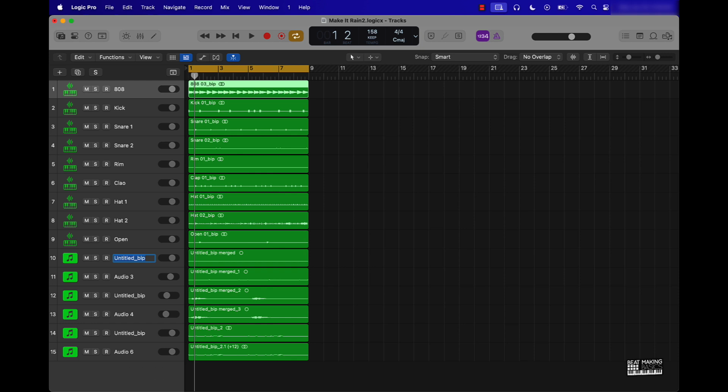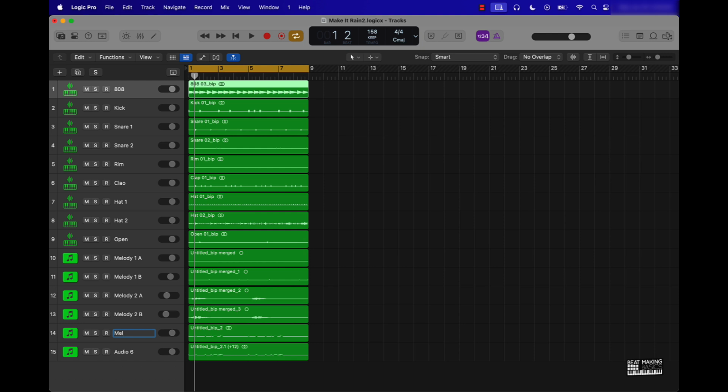And really, for the melody, to keep it simple, you could just name it melody 1. How I do my melodies is I have a regular pitched one, a high pitched one, and sometimes a low pitched one. So I'll just say melody 1A, melody 1B, melody 2A, 2B, and this saves time from having to come up with a name.